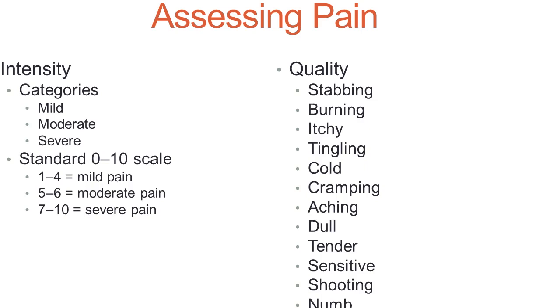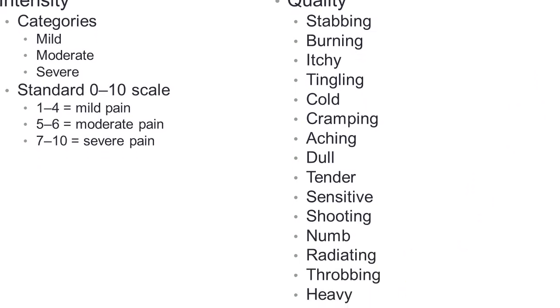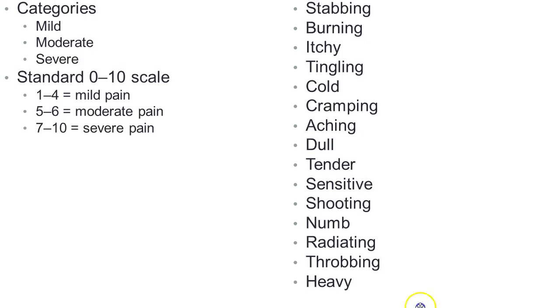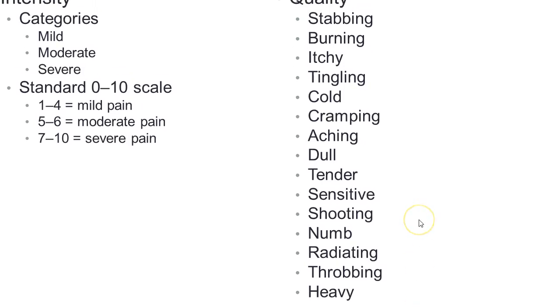And we look at the quality of that pain, anywhere from stabbing, to burning, to itching, to tingling, to cold, cramping, ache, dull, tender, sensitive, shooting, numb, radiating, throbbing, and heaving. So many ways in which we can really hone in as to what kind of pain our patients are experiencing.